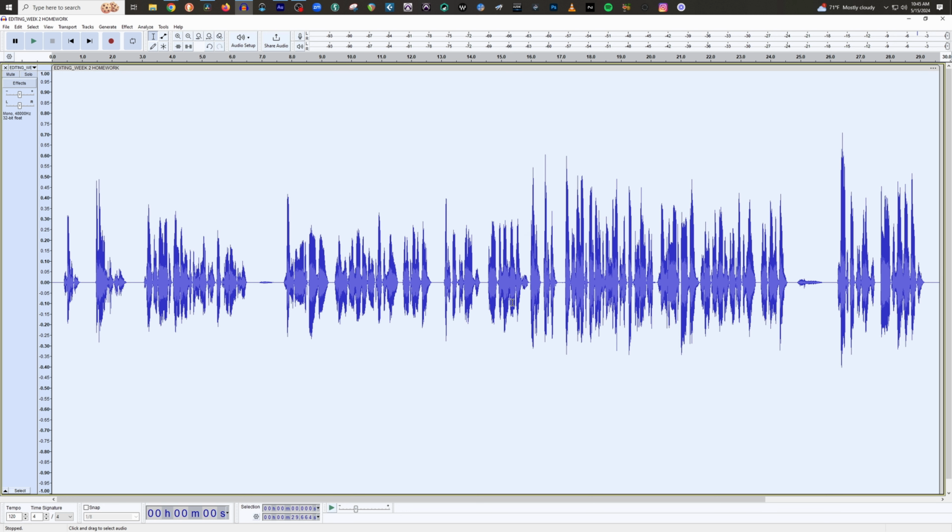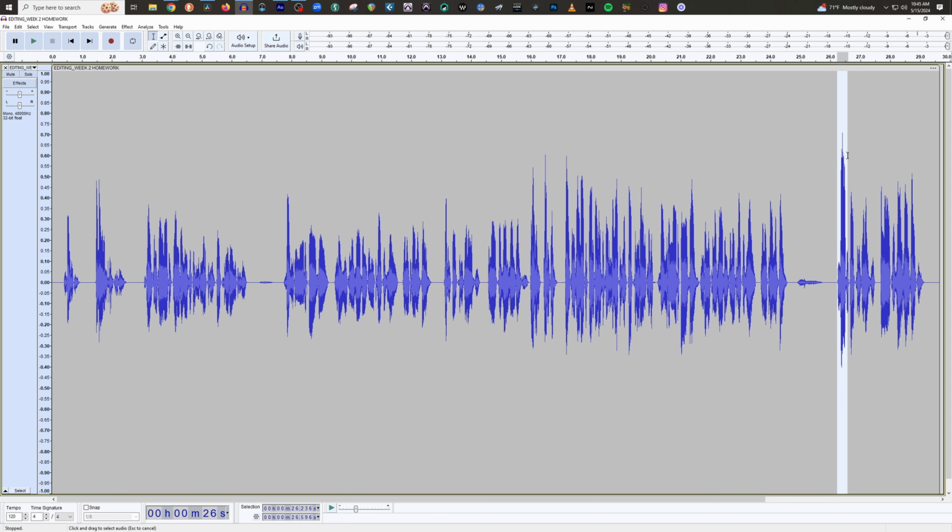And that's it. Now, the peak of my audio, this peak right here, was already at -3 dB, so nothing really happened when I normalized it, but that's the point. You want to make sure the loudest peak of your audio is at -3 dB when you normalize it, and that's what's going to happen. So you don't have to make sure, it's going to happen no matter what. But again, this allows none of the audio to go past -3 dB, right? So it's just going to make the job of that casting director a lot easier. So that is how you normalize audio in Audacity.